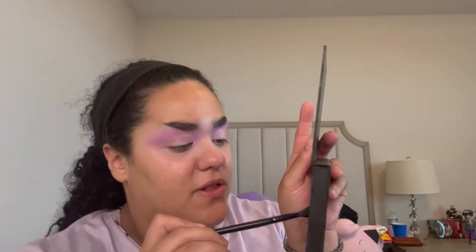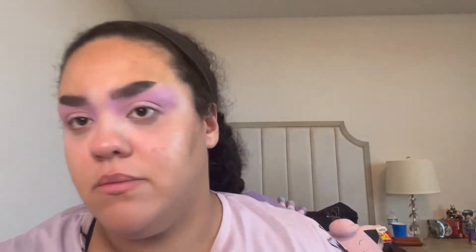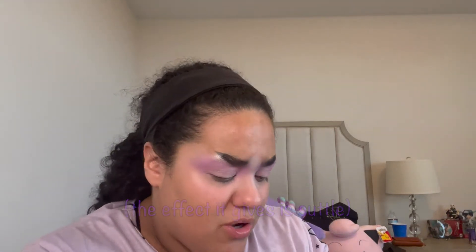Shimmers are on. I'm taking the ELF crease brush to fluff that shimmer into the crease. Some people will say don't put shimmer on the crease, but I like the look — it's going to help the diffused look. It's just going to look like a fairy dusted all over my eye and I love that. I'm taking it right up into that purple too; it's subtle and not too crazy. Today I wanted this pastel goth look to be simple for everybody.